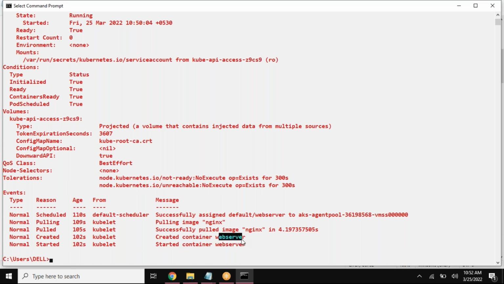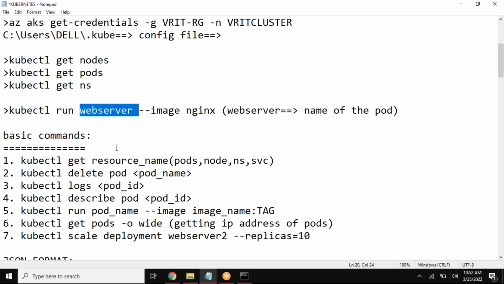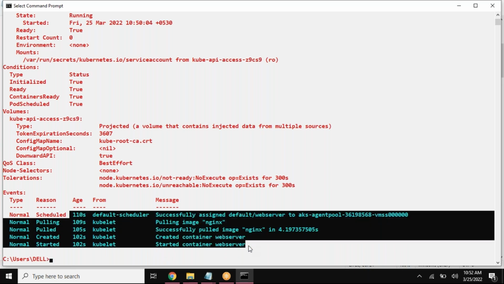Whatever name you mentioned for your pod, a similar name is assigned to the container as well. So it created the container web server, and within my container the image has been running. It started my container called web server.